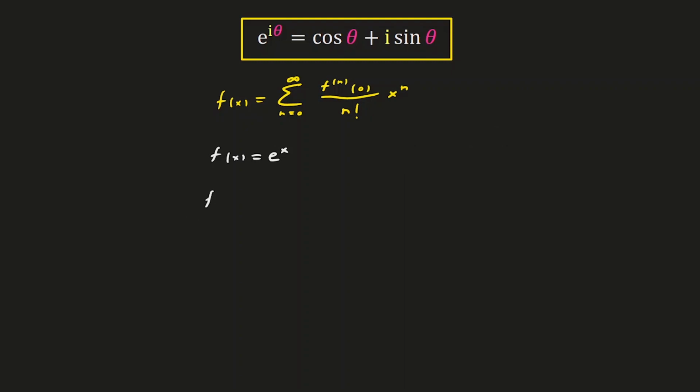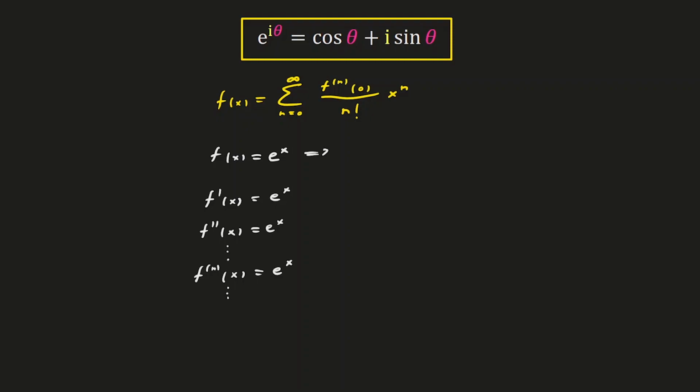So let's start. Differentiate e to the x. f prime of x is e to the x. The derivative with respect to x of e to the x is just e to the x. Let's differentiate another time and we still get e to the x, and we can go forever. And in general, the nth derivative of our function, that is e to the x, is always e to the x. So it's very simple to work with the exponential function when there are derivatives, because if we try to differentiate it, we just get e to the x.